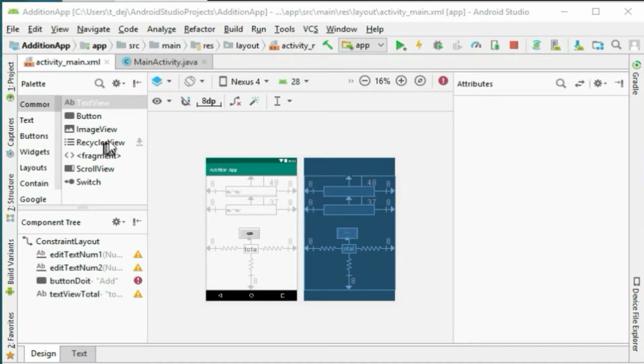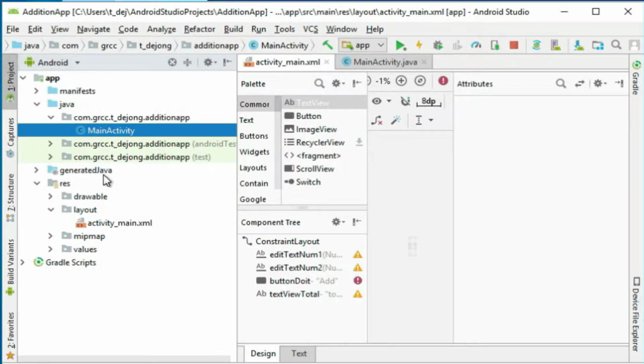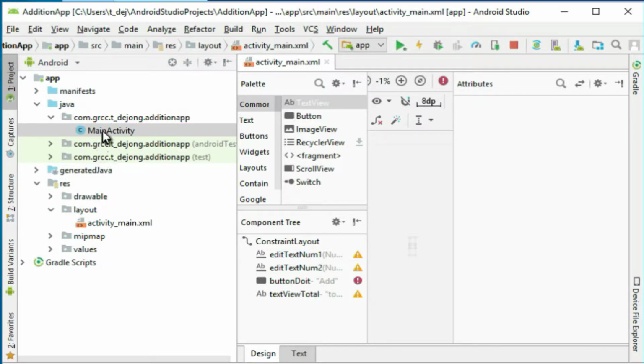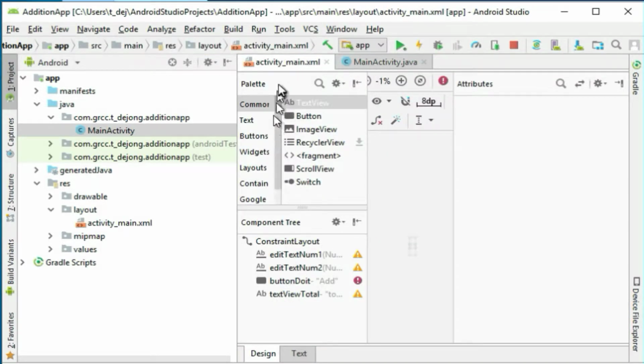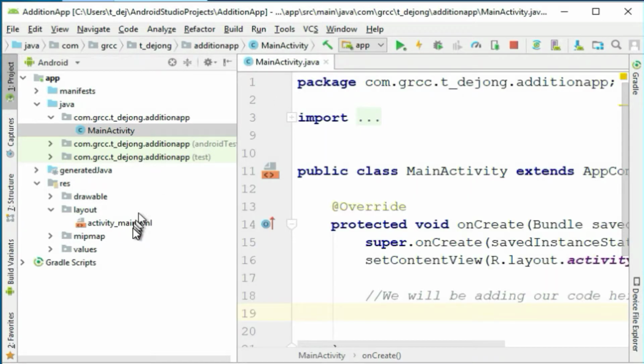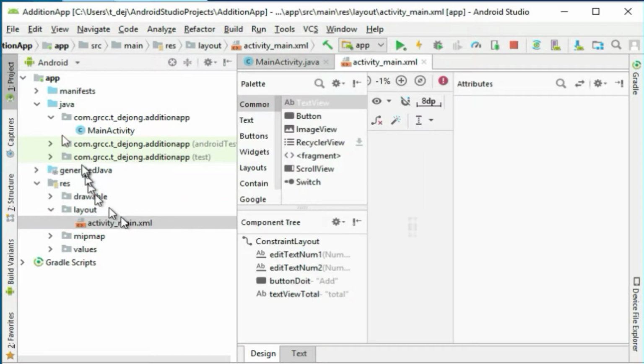Well, the thing is we want to get to our project. I got everything kind of pinched up here so you can see the code better. And what you want to do is make sure that you're in your Java, and here's your main activity. If this were ever to get closed down and you can't see it, you can double click on this and that'll pop it back up again. Same thing with your layout, okay? That is in your layout here. So if this were to get closed down, double click on that and that'll pop up.